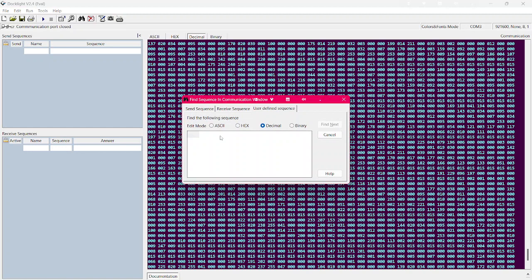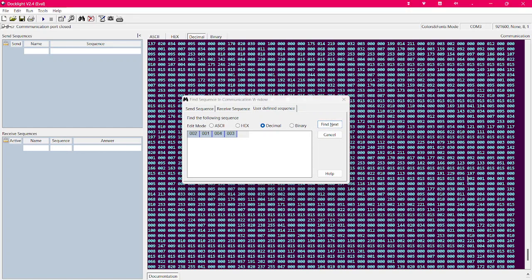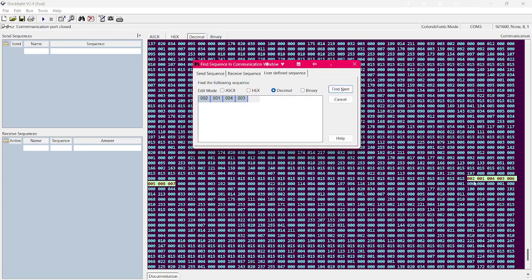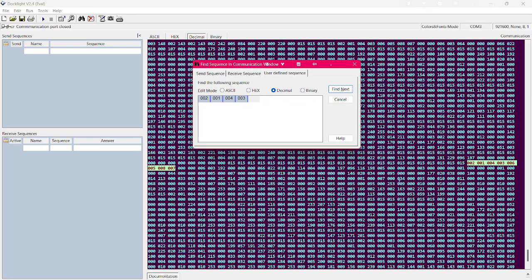The magic word will be in little endian format, so it will be like 02 01 04 03, like that. Just find next. Yeah, we can see the magic word here from 2 to 7. Yeah, so data is coming successfully.